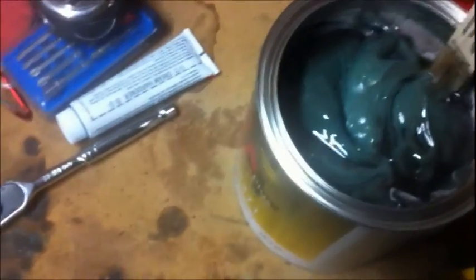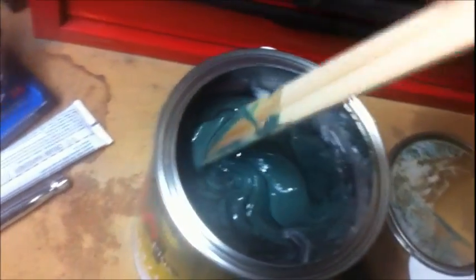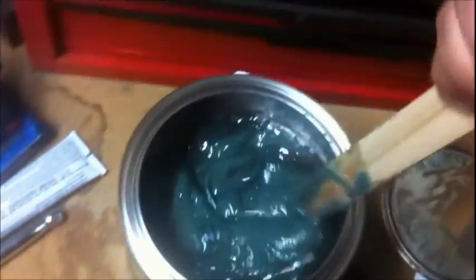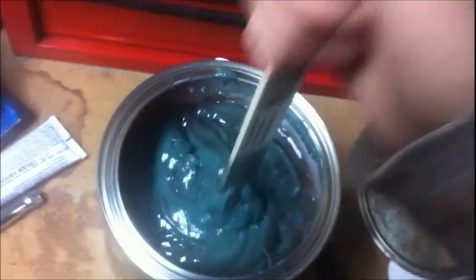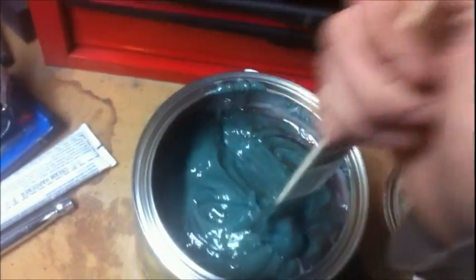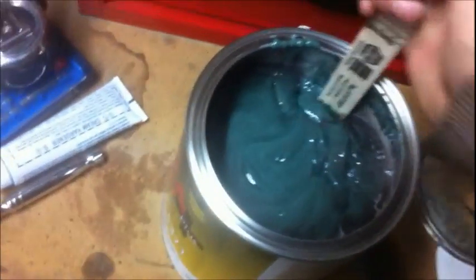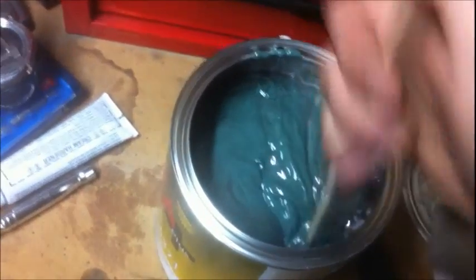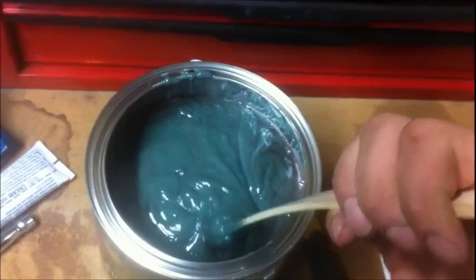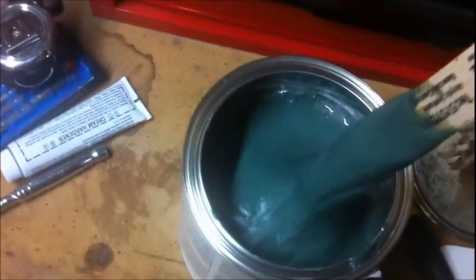Oh, look at that. It's freaking beautiful. Alright guys, it's going to take me a little bit here to mix this up. It's really going to take me a long time with one hand, so I should probably start thinking about a tripod or something. Alright, I'm going to mix this up for a little while and make it nice and even. Alright, I got her nice and pretty.